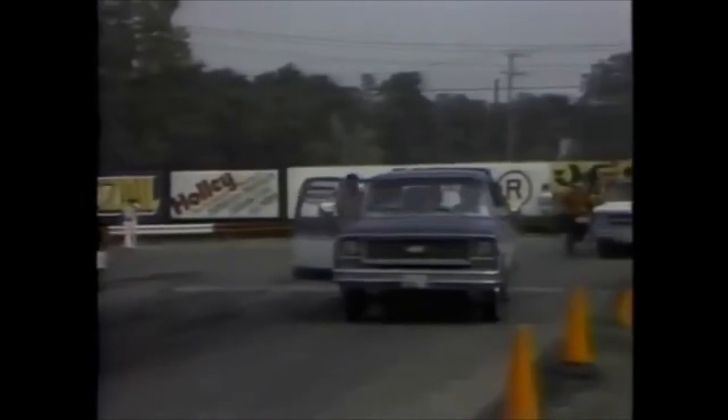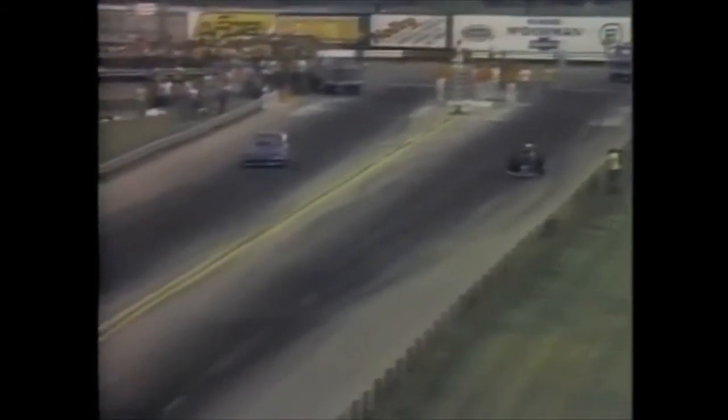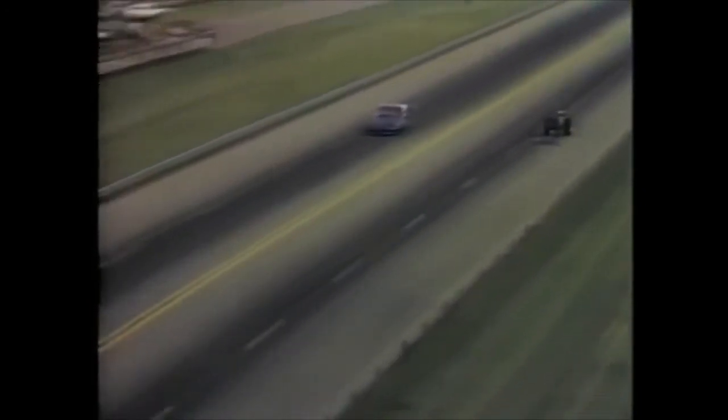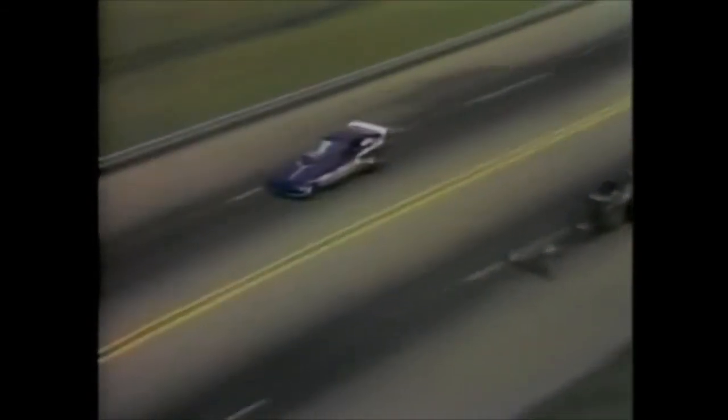39-year-old Dick Titsworth, a machinist by trade during the week, drag racer on the weekend, against Dale Hall, Hall driving the front engine Chevy dragster. A great race at the finish as Dale Hall pulls it out in the last few feet. The crew heading down to get the car, head back to the pits, get it ready for the finals. Dale Hall from Granby, Connecticut, making it into the finals in Pro Comp Eliminator. You see right here he begins to deviate from the straight and true path down the quarter mile, but gets it back under control and pulls the win out in just the last few feet.